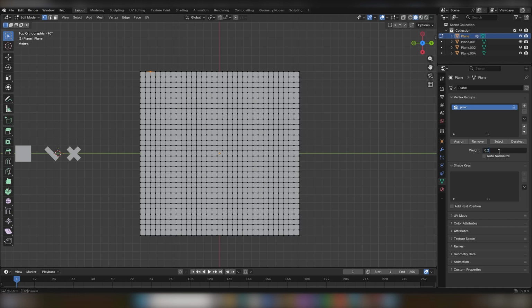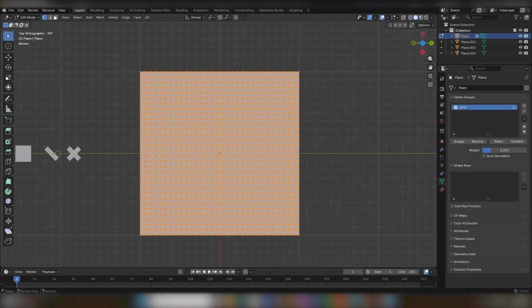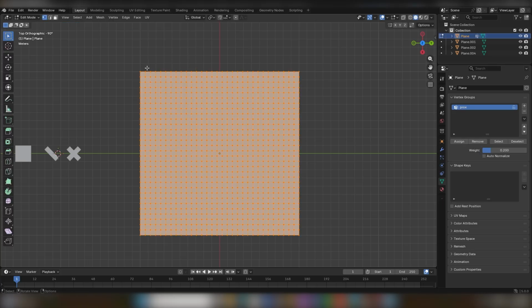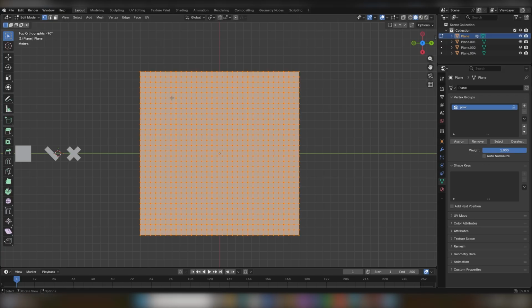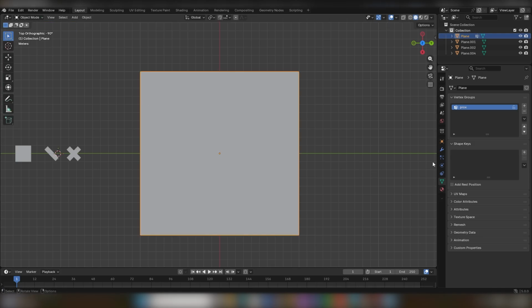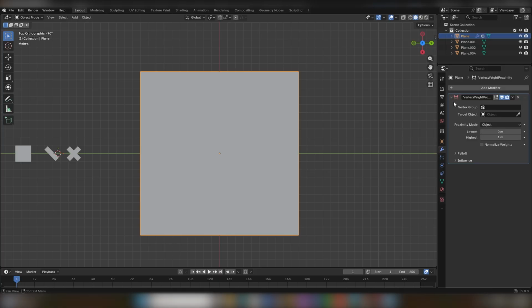If I put this to like 0.2 and assign it, you can see, oh, okay, let me put it everywhere. So you can see that the color changed because now each point has the value of 0.2, right? And Blender is visualizing this through color, right? So for now, every point here has the value of 1, okay? And we can use this value to do cool stuff, okay? So let's go back to object mode and let's introduce the first modifier, which is vertex weight proximity.